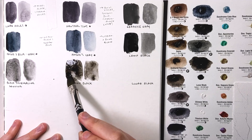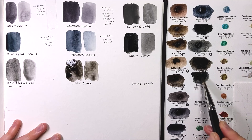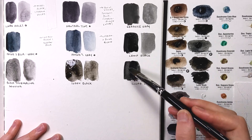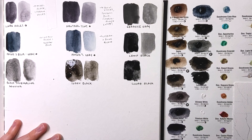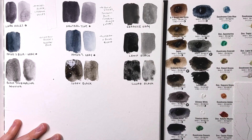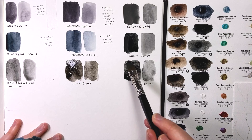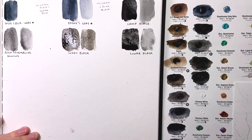Our last black is lunar black. Right away I can tell just by how my brush moves through it that it re-wets really easily from a dry palette — one reason I've been using it. It granulates like crazy — putting some extra water in there so we can see it really does just make incredible, sandy textures. There's really nothing like it in my palette. The way it moves across the page is startlingly unique. That brings us to a close for our blacks. This dot card also has a Chinese white and a titanium white, but I don't think those will swatch very well — and they're not coming off the page.